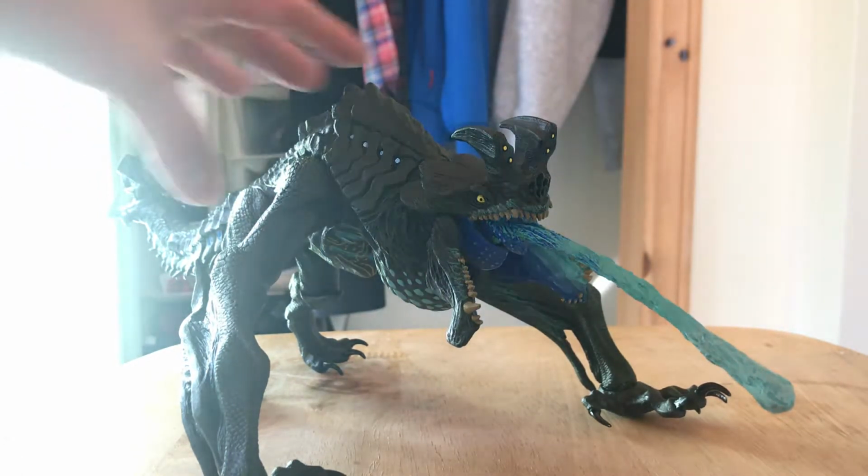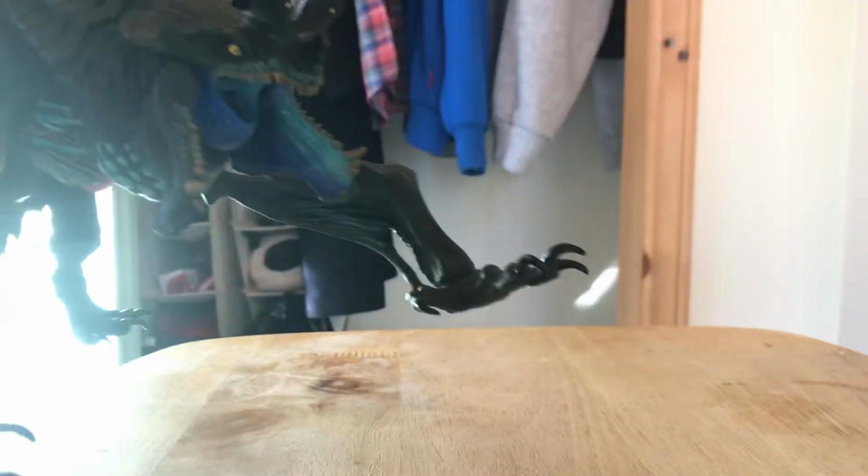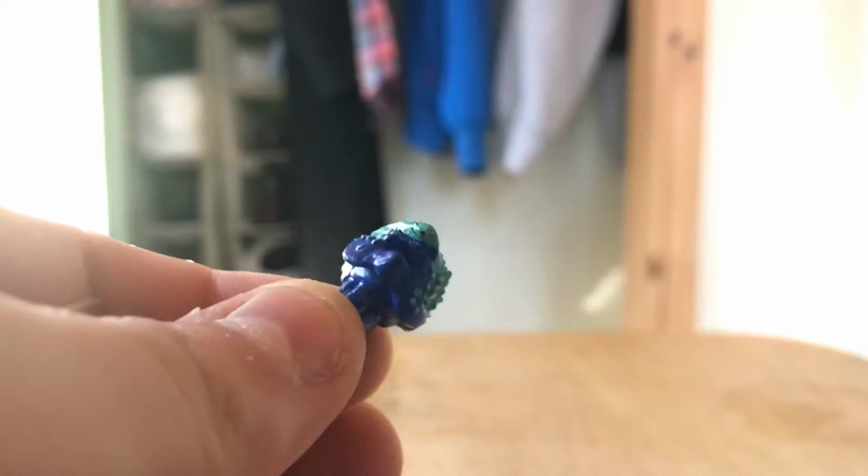Now, installing it is easy. Again. Wow, that actually just fell out. That was anticlimactic. Usually I grab the big spit around here and just yank it out. We're going to install a little tongue. And actually, I will show you that little tongue now. As you can see, this thing has some great little detail for what it is. It's great. So that just installs. Now you probably see the big port in her mouth. That's how that goes in. So that's great.